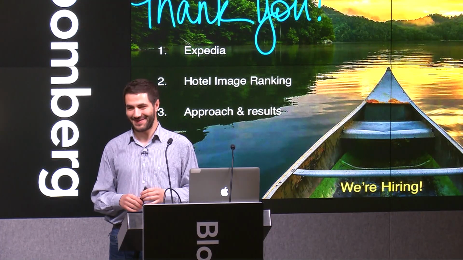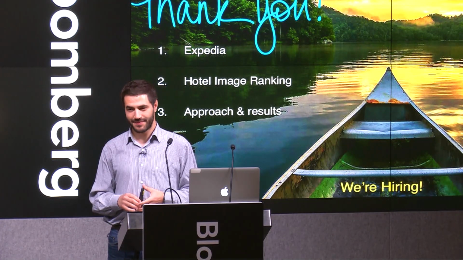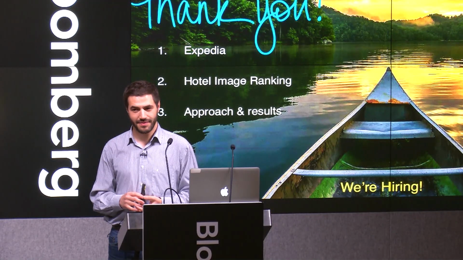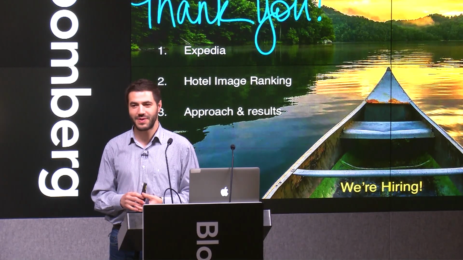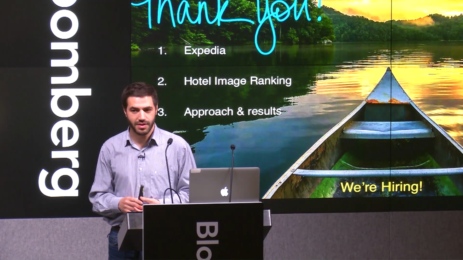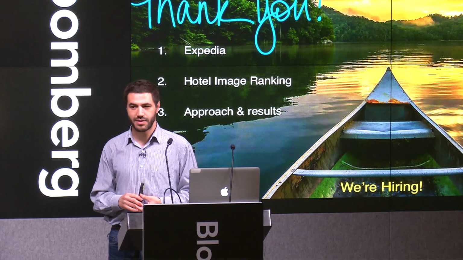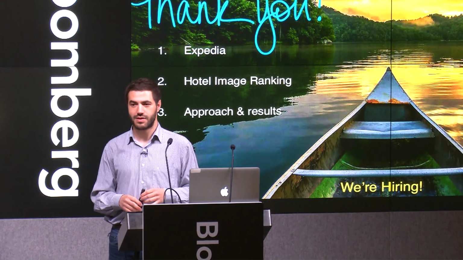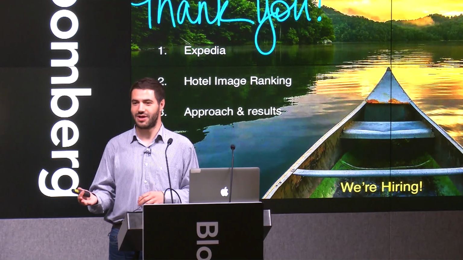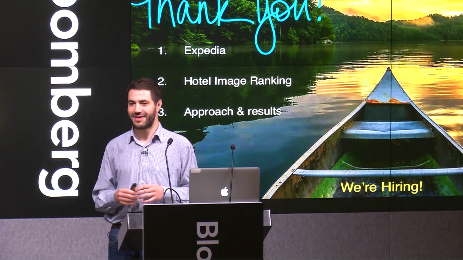Thanks for the talk. One question: when you had some of the images, it was showing a nearby beach or something which might not be the hotel as such. How do you make sure you don't have outliers which overrepresent or underrepresent a hotel? In this case, overrepresented, giving it a higher rating than it should have had. Can you repeat again, please? When you have all the pictures, some of them show a nearby beach, something which isn't the hotel as such. So do you mean because you just take the nicest picture, which might not necessarily be the hotel?